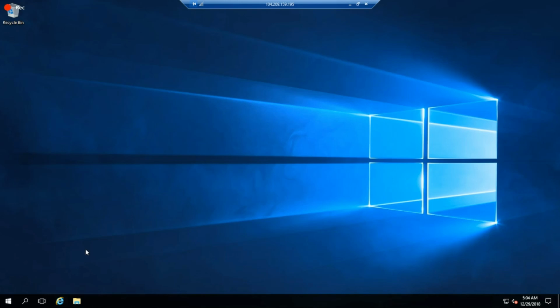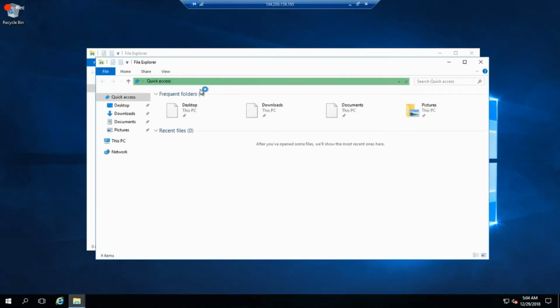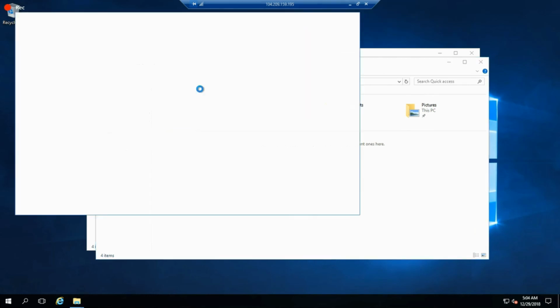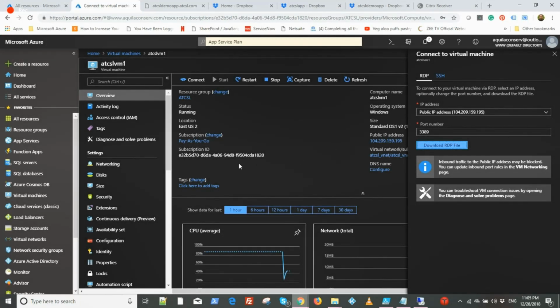It is taking time because it has limited resources. Just give it a couple more seconds, and we will try to open Internet Explorer. Yeah, there it goes. So File Explorer has opened, and we'll also try to open Internet Explorer.